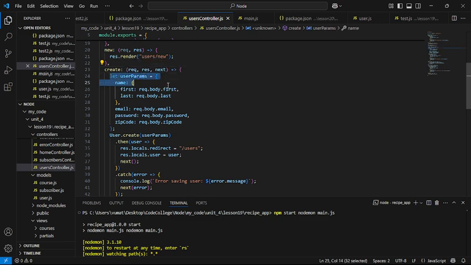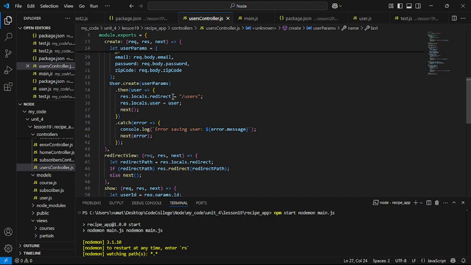And over here we have user params, which takes the first and last name as bodies, then the email as a body as well, password as a body, zip code as a body, right? This is for when we create that new user. So when we fill in the form, it takes those bodies over here.